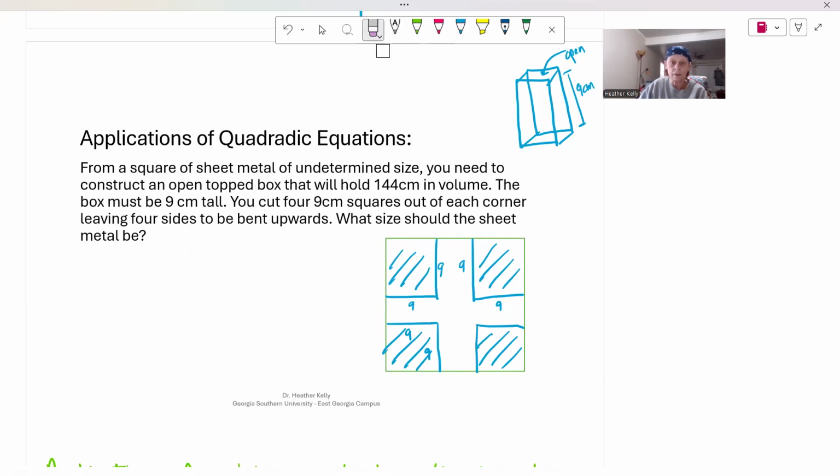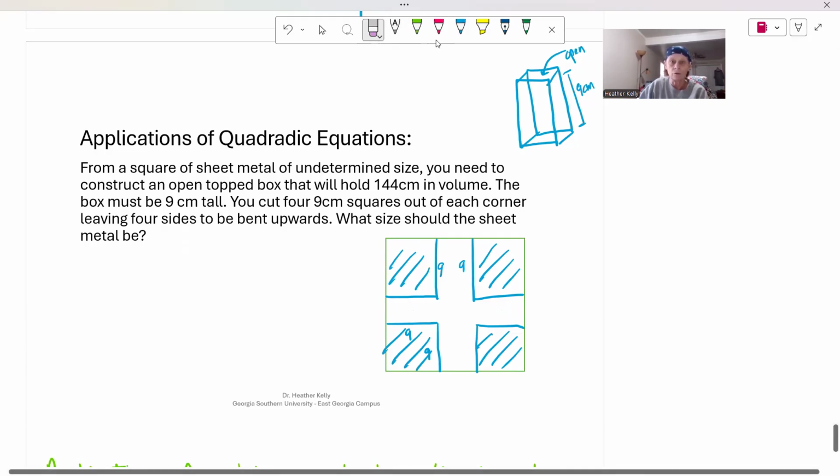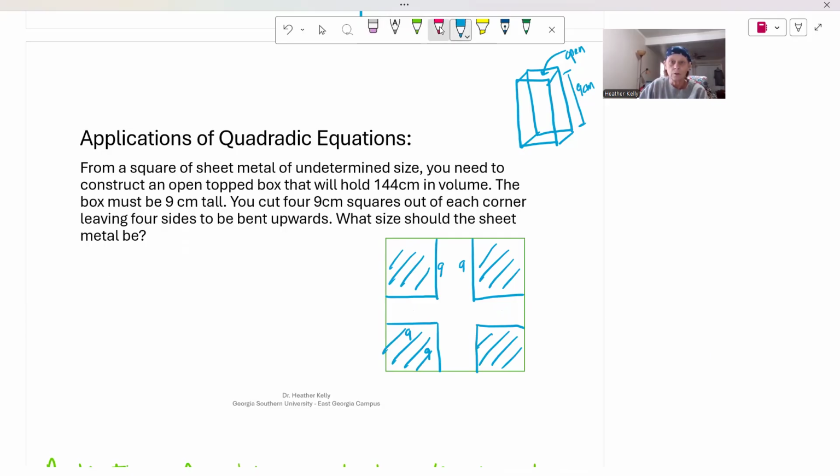Let me erase this because my picture looks way better in my notes. I can't show it to you though. So the question is, if that's 9 inches, this down here is also 9 inches, right? I should write it on the inside. I'm super sorry. Let me see if I can make this better. I might just be making it worse. So this is 9 and this is 9. What is this?